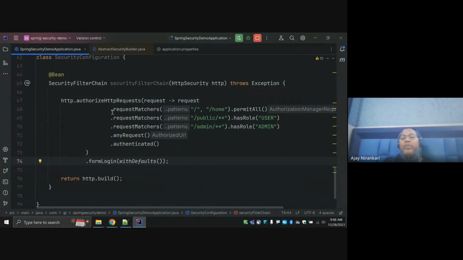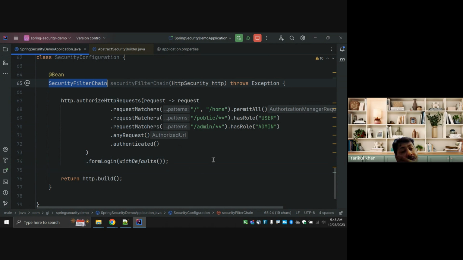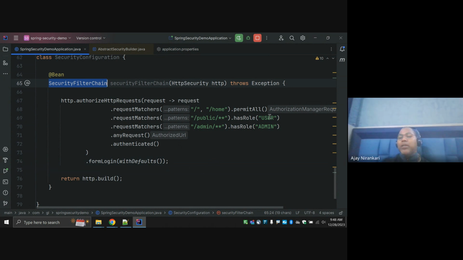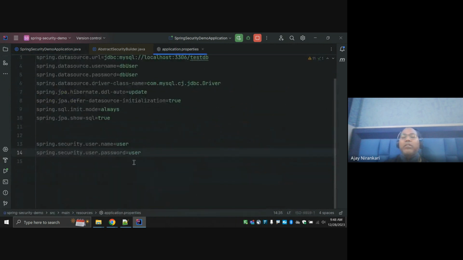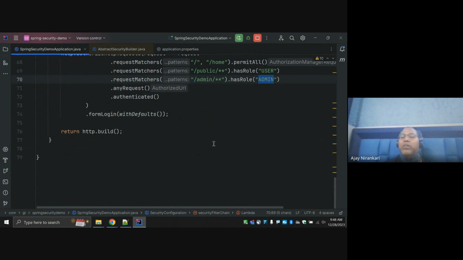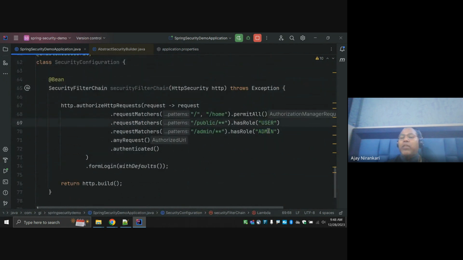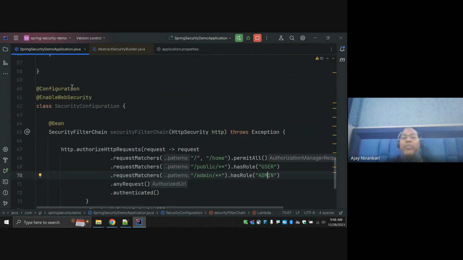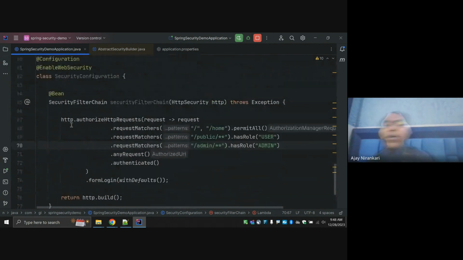All right. So there are lots of permutations and combinations given as options. Now notice, we are just informing Spring Security, hey, you do the permission for this. That's all. The question is that we need some users that have a capability like admin and user, right? So how can we create a role? First we need some users, because currently I have only one user. So I am going to create at least two users, one is the user, one is the admin, so that they can check this API. So the question is, how can I create a user?